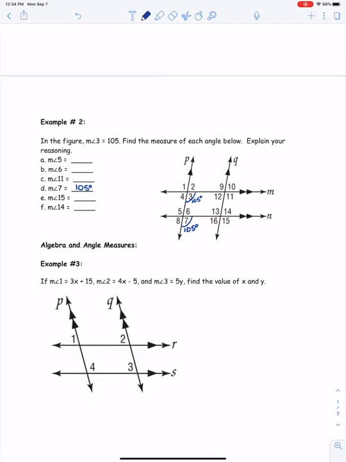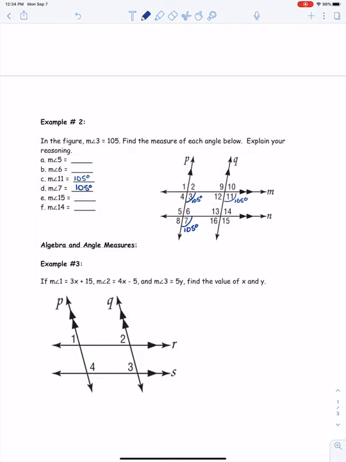So let's look to see if we can find any other ones that can help us with that. Well, look, we need angle 11. Now, if we magically could turn this around so that you could look at it a different way, can you see that angle 3 and angle 11 are also corresponding angles, which means that angle 11 has to be 105 degrees. Okay, so we're ready to go from there. Let's see if we can find any other ones just by using those two angles that were done there.